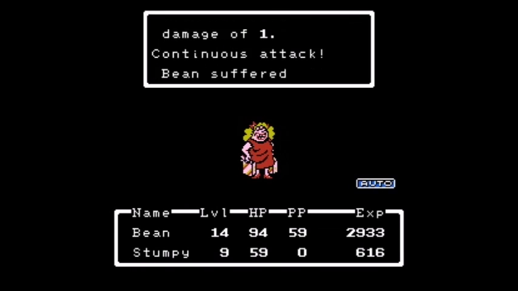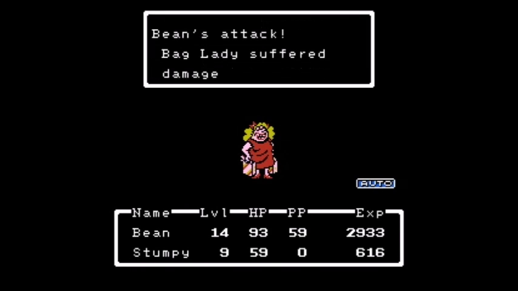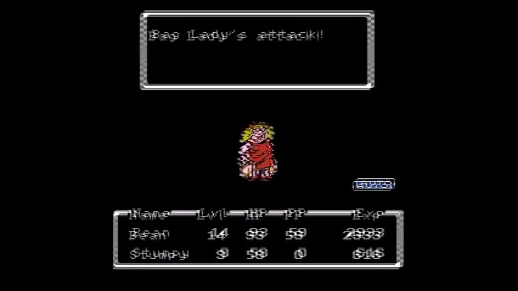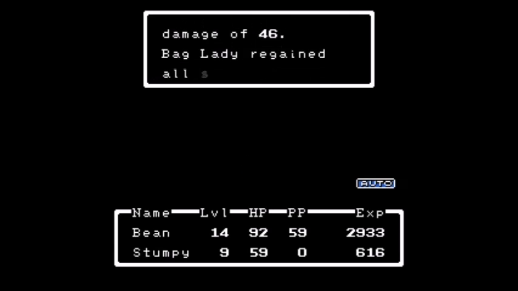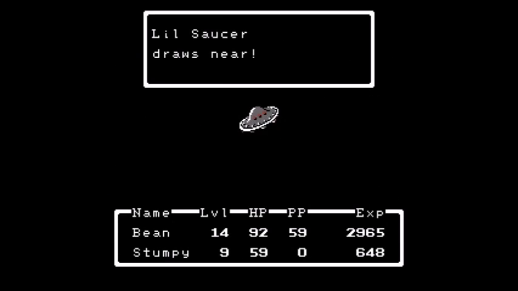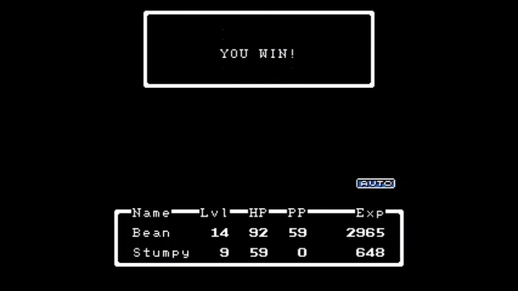Now this bag lady, I'm ready for this bag lady. She's not doing any damage to us. Stumpy does 16 damage, which is respectable compared to 2. Definitely better than nothing. Yep, buying that stun gun was a good decision for sure. Little saucer? Oh, we don't have to worry about a little saucer.